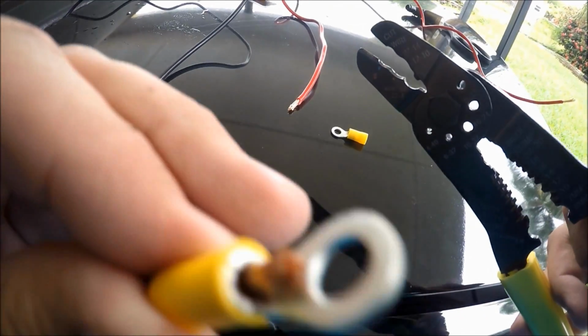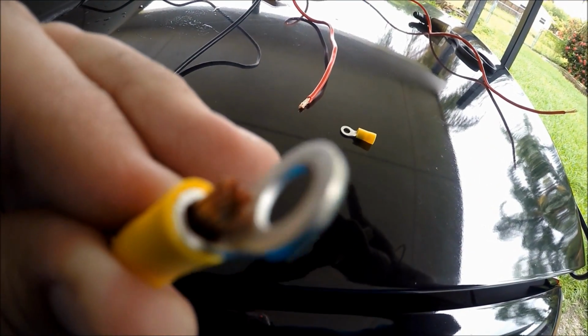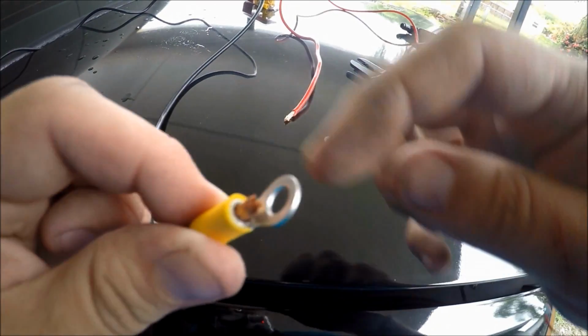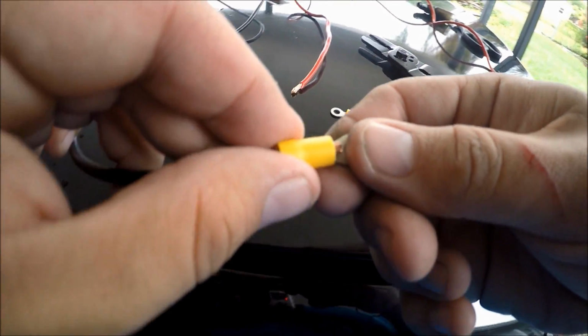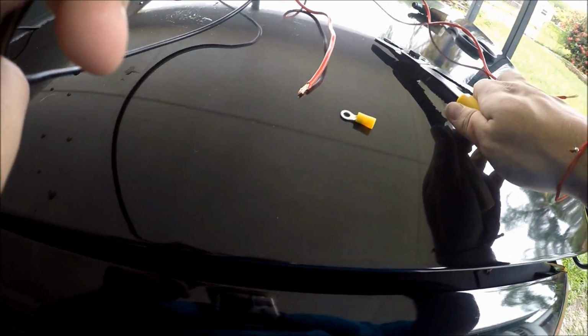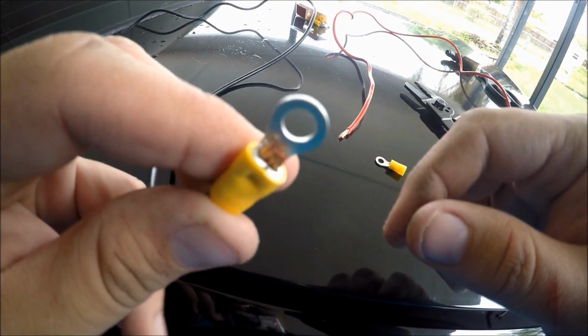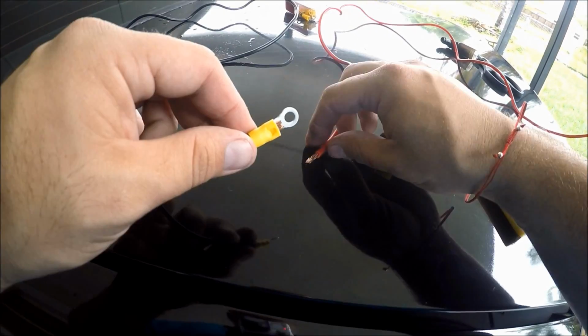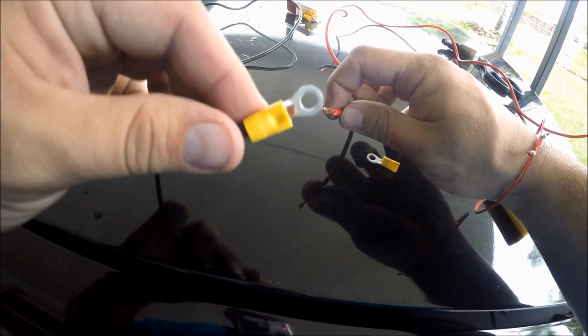You see that little piece of metal right there? That is what we're gonna crimp down. It's gonna hold down our wires. Alrighty. The way to know that your crimping job has been successful is you try to pull on it and it doesn't go anywhere. So we're gonna do the same step to the positive as well.